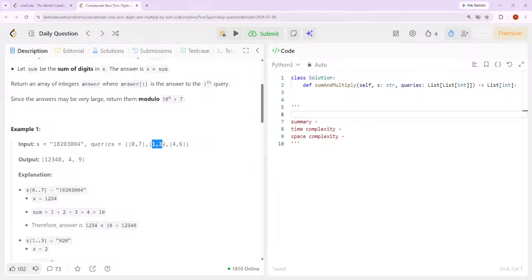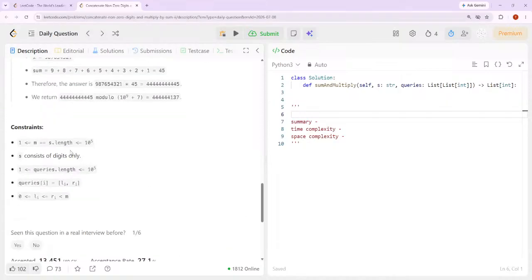But then I need to shrink on the right side for the 3. Yeah, the query can be pretty much the whole length.